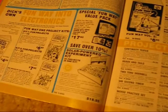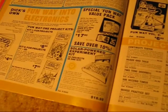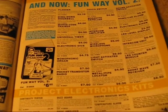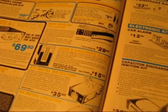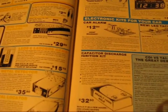Some more Funway kits. With the Funway 1, projects 1 to 10 and 11 to 20, but of course you had to get more bits if you wanted to build the whole lot. Funway 2 took a different tack, 20 different kits that you bought individually with little circuit boards. And then all the EA and ETI kits. Music color, color organ. Digital alarm clock. Ignition.